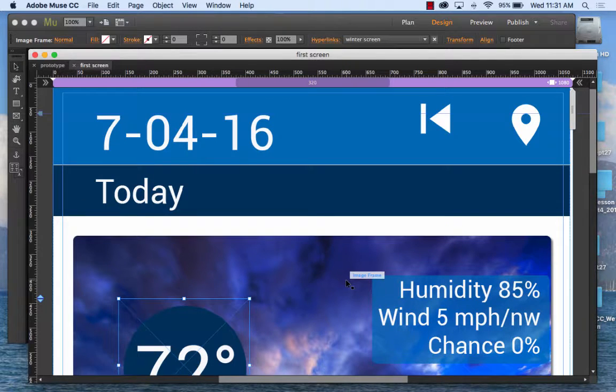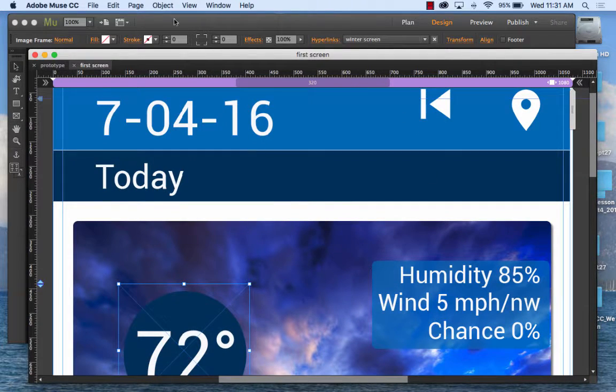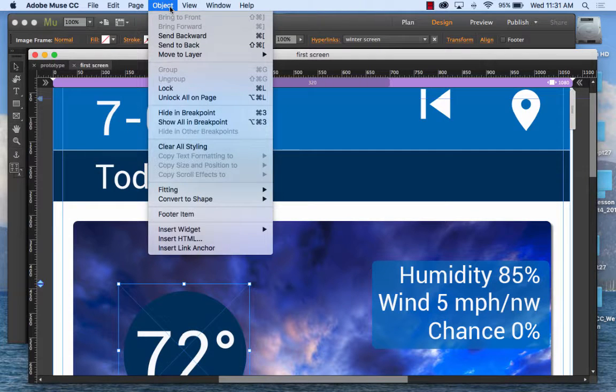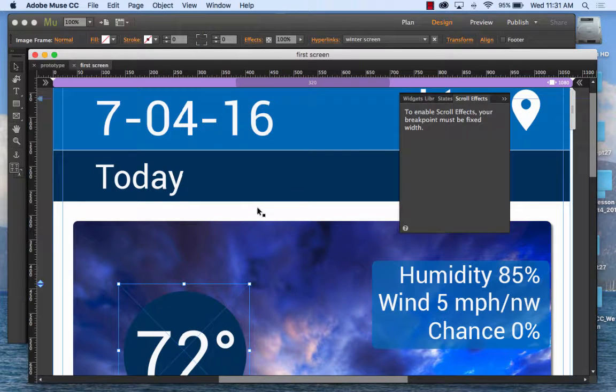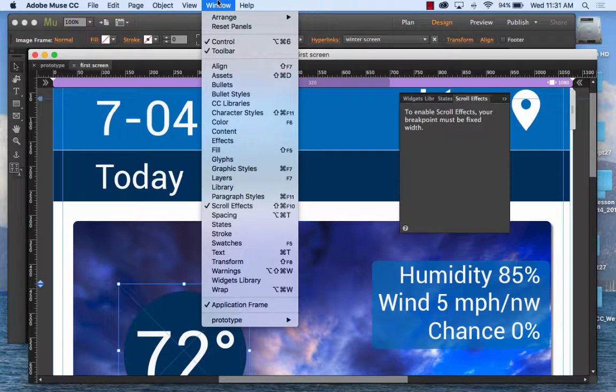So here's the button that goes to the second screen. Transitions. Effects, maybe. Let me see. State, swatch, spacing, scrolling, scroll effects. Maybe your scroll effects, your breakpoint must be fixed width.